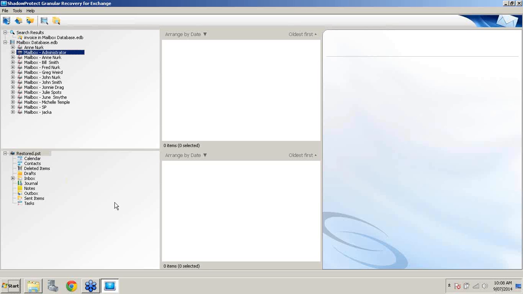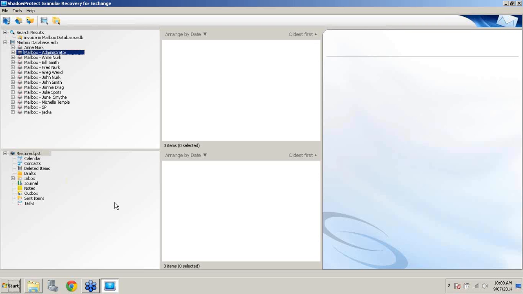So that's pretty much everything in what the actual solution can do. You can see it's delivered exactly what we've promised it would. You can perform the individual mailbox item recovery, including emails, calendar items, contacts, and tasks. You can restore the entire mailbox. And if you're going from Exchange server to Exchange server, of course, you can perform a full migration.